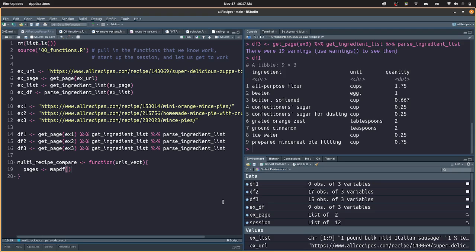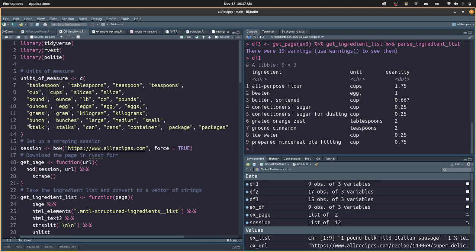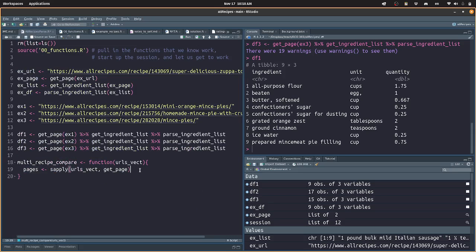So let's say pages will be sapply, simple apply on the vector URLs vect, function of URL. Do we even need to do an anonymous function? I think we just need get page. And get page, right, politely scrapes for us. All right, so that gets us a vector of the pages.